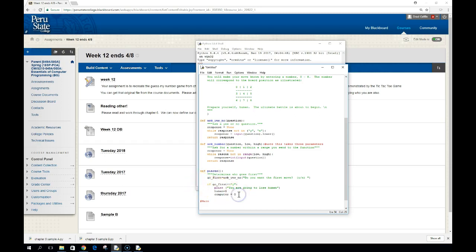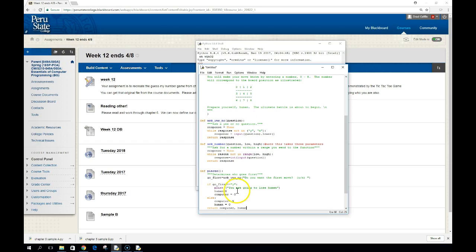So the other piece we need then is, we know that this direction you become the X. So we need an else statement that will do the opposite of that, and we'll actually say you become the, so computer is equal to the X, and the human is equal to O. So all that does then is flip those, and so now we're going to return the values that are in computer and human.